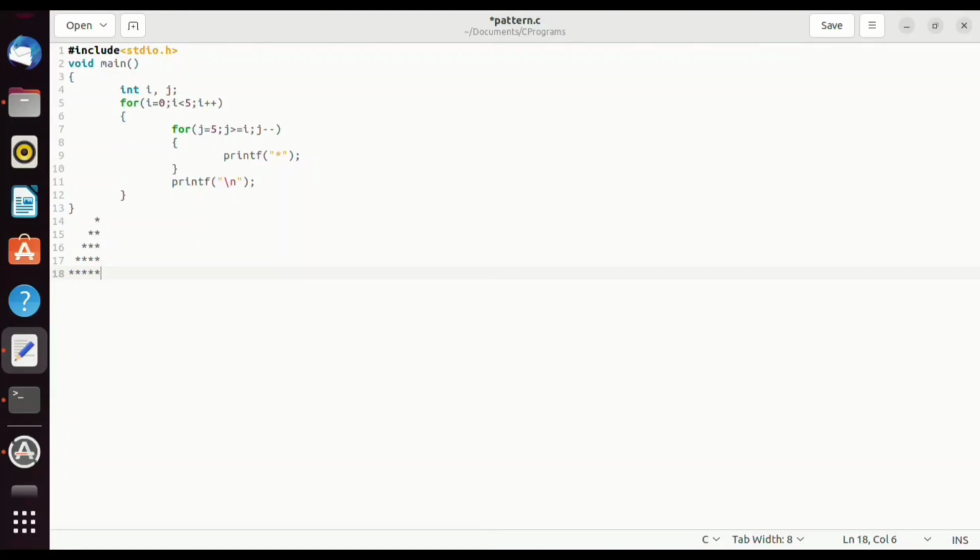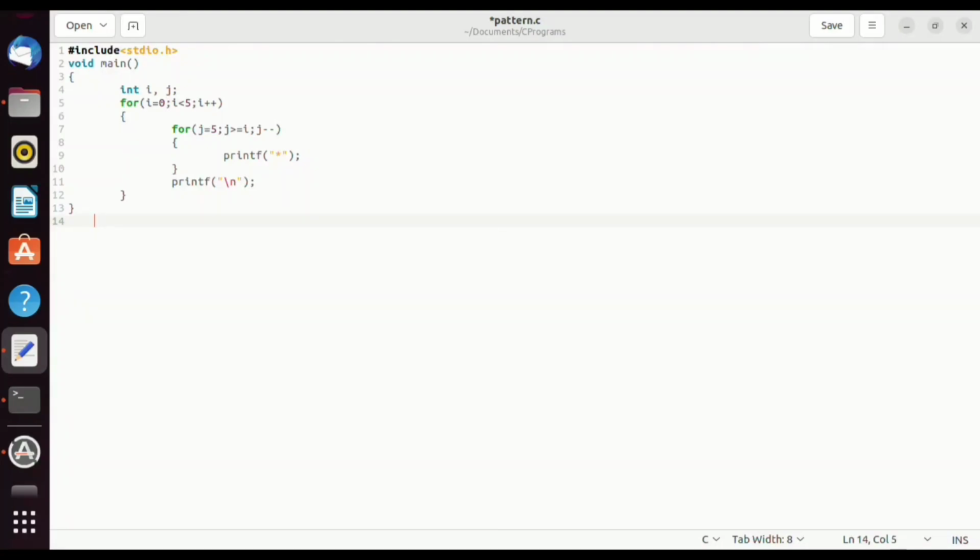So what changes we need to do? In this case, you can see a star as well as a space we need to print. So again, when we are in the first row, 4 spaces are getting printed. So this is 1, 2, 3 and 4, and lastly we have the star. When we are in the second row, 2 stars and 3 spaces. In third row, 3 stars and 2 spaces. In fourth row, 4 stars and 1 space. And the last, 5 stars, 0 spaces. So we need to print a star as well as a space also.